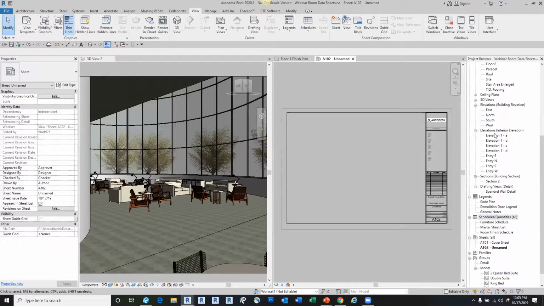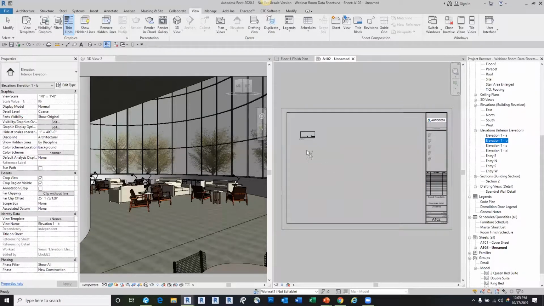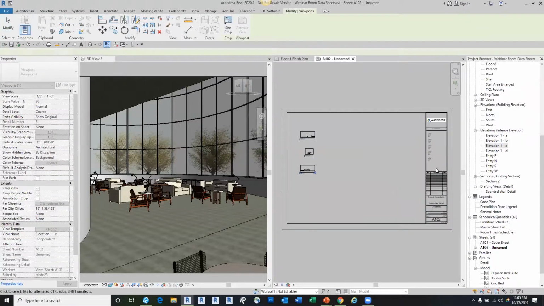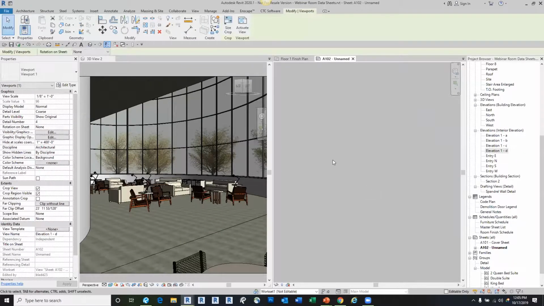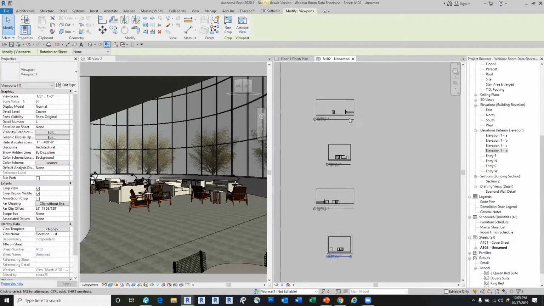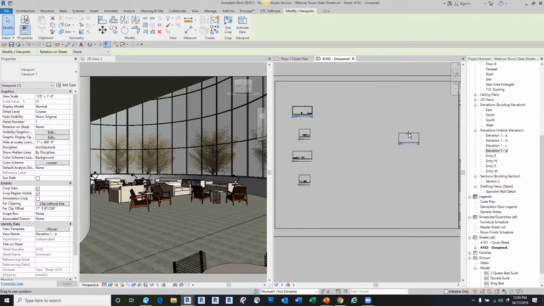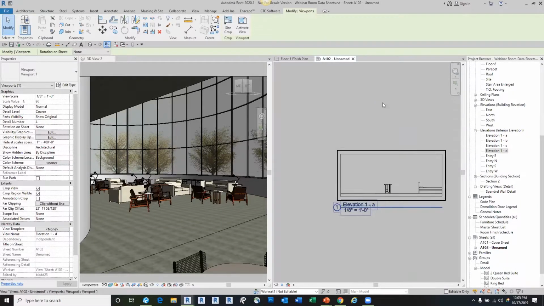And then as soon as I have those, I'd begin to drag and drop these views onto my sheet, taking my time to organize the layout and look of them as I go, or rearranging them after. Based on my rearranging, I might have to reorder and renumber my views, because of the order they're placed on my sheet.